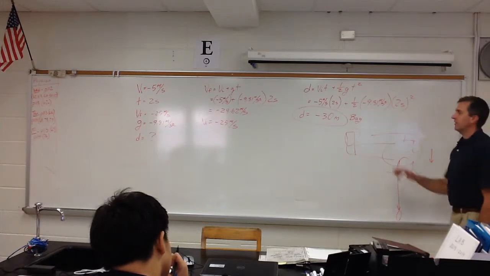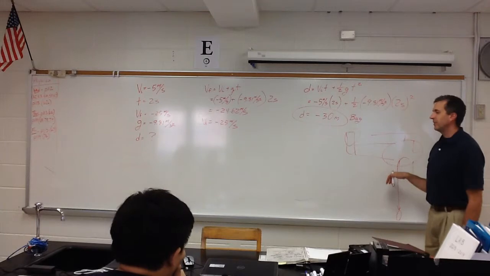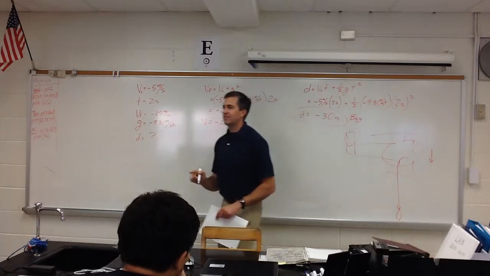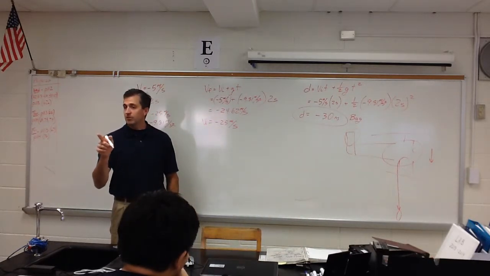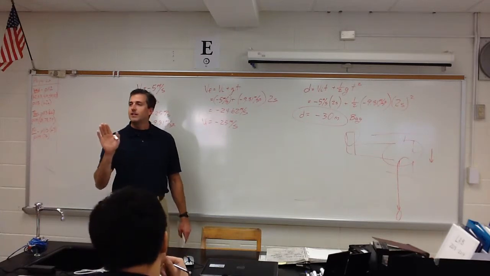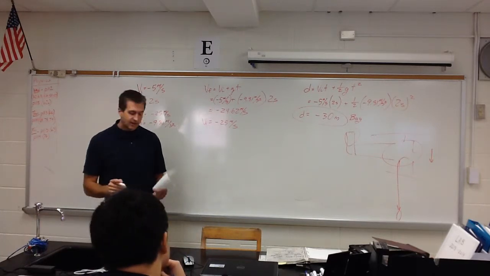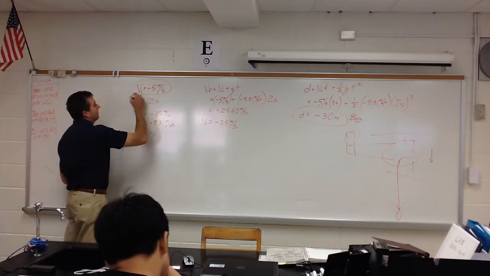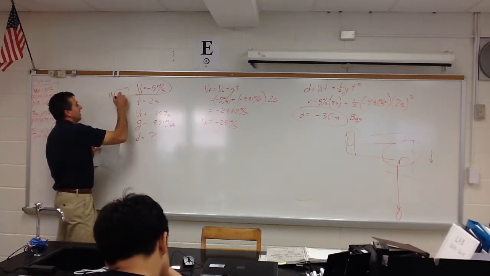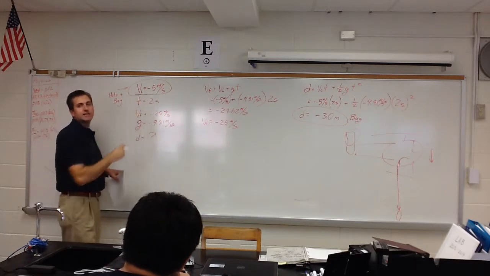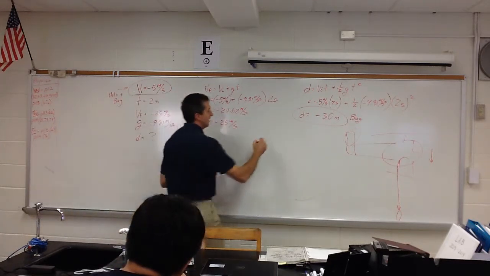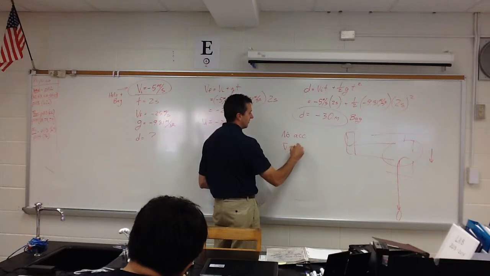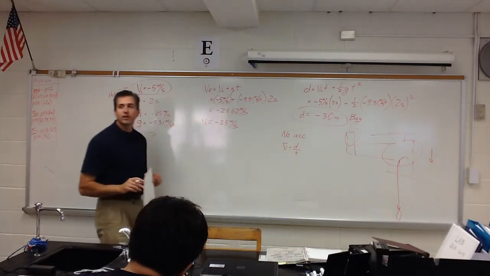Because we know how far the bag fell, we have to figure out how far the helicopter went down. Now let me ask you the important question: is the helicopter accelerating? Some people are saying yes, and some are saying no. The answer is the helicopter is not accelerating. It says in the problem at the beginning that the helicopter and the bag are both going down at a constant speed, so there is no acceleration. And if the helicopter has no acceleration, we can jump right into the equation velocity is distance divided by time, because that equation works when there's no acceleration.